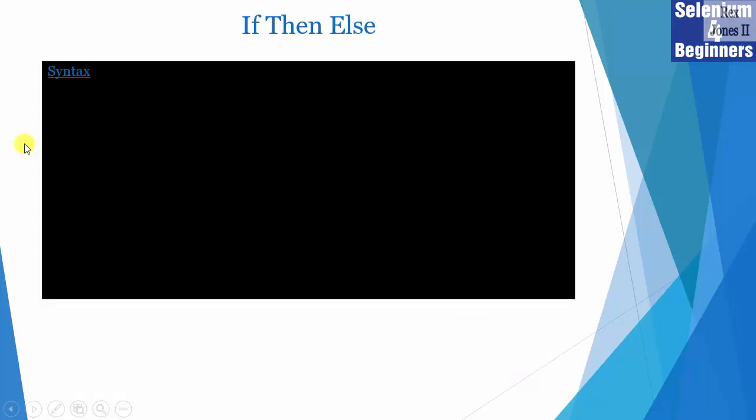Next is the syntax for if then else, which contains an if condition, statement, and brackets, just like the previous statement. However, this statement includes an else clause. After the else clause is a statement that can be executed.